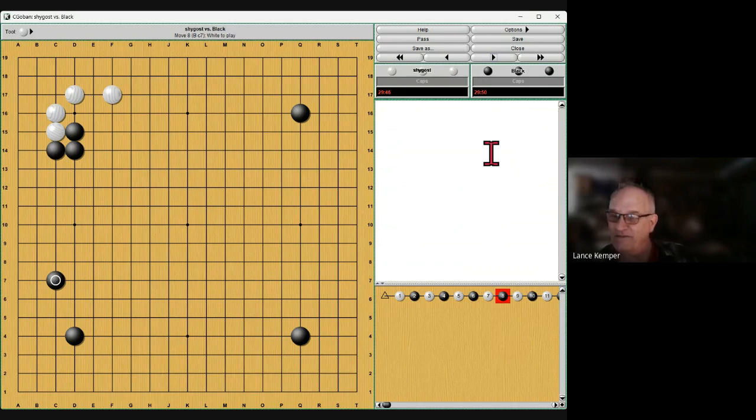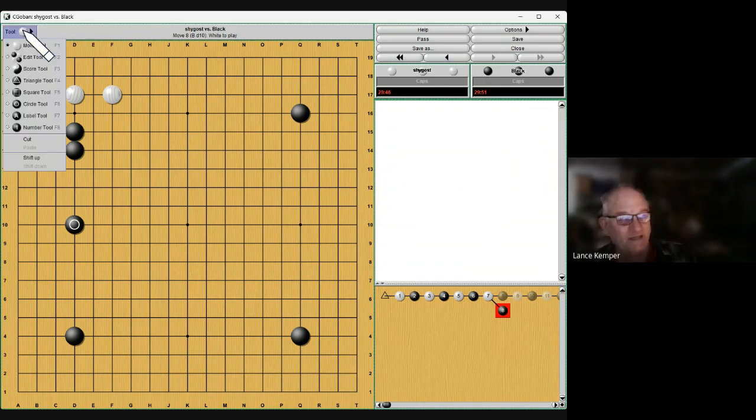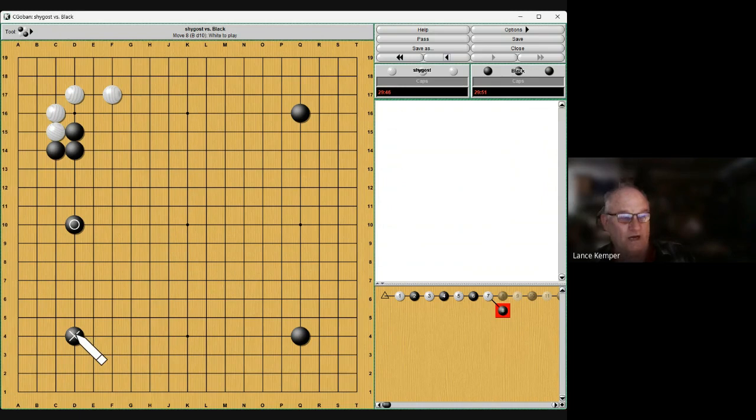I would say this is the best move on the board. That's one reason I want to show it. Here's the normal move. Let's try to break it down a little bit. Let's start with Tawari. I'll take off D4. Okay.